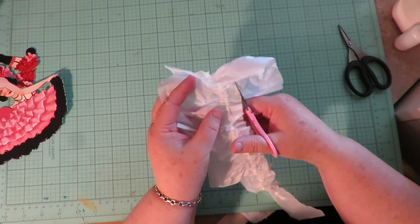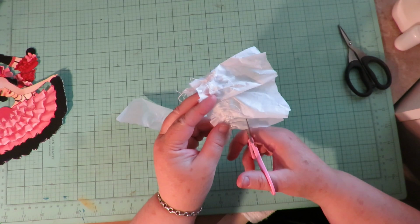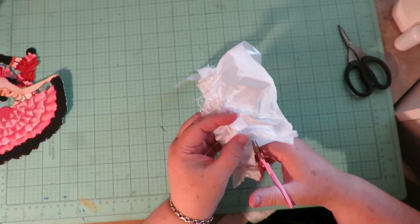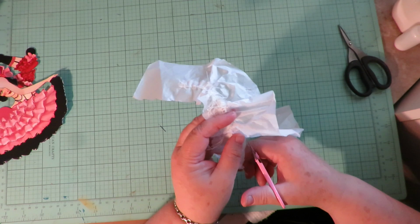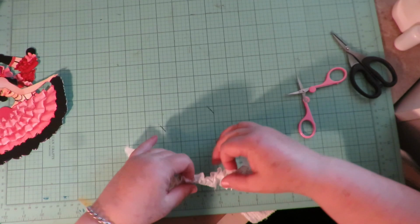And save this, because you could use this for another gather. Flip it over, trim the other side. They don't have to be straight, because it's going to look lacy, and that's what we want. Save that. Okay, so now I've got my gathered piece. Look at how cute that is.